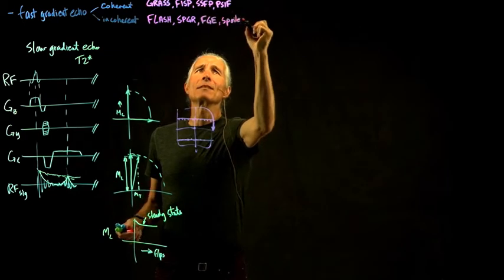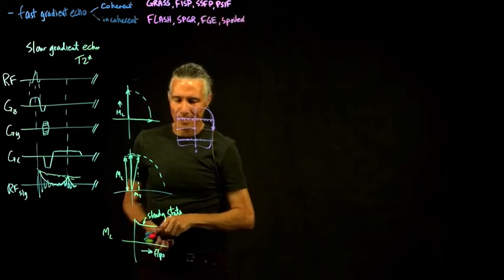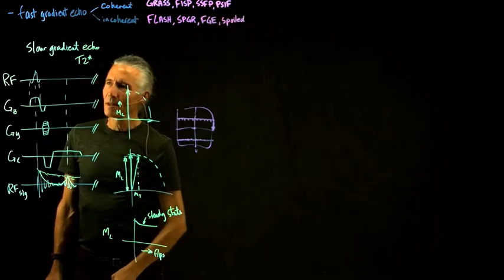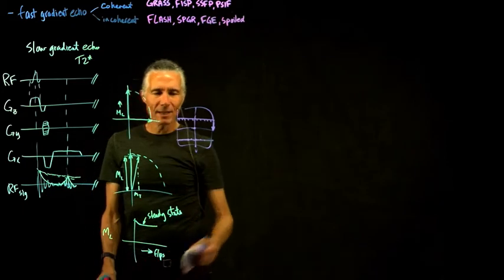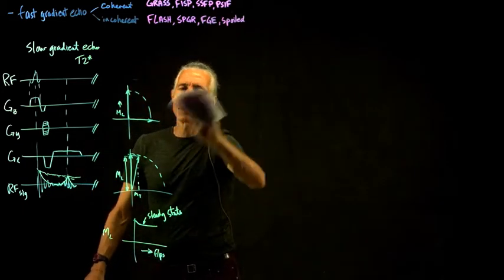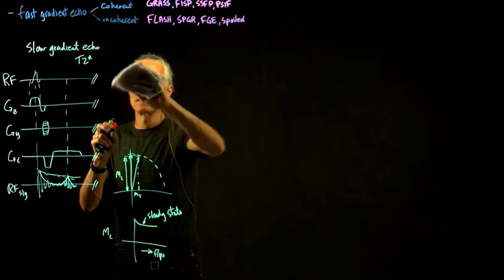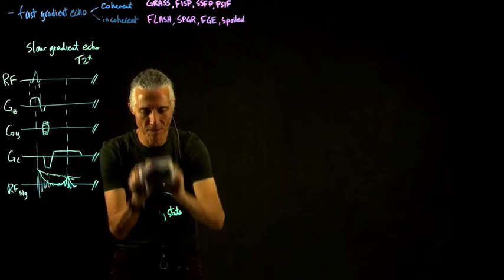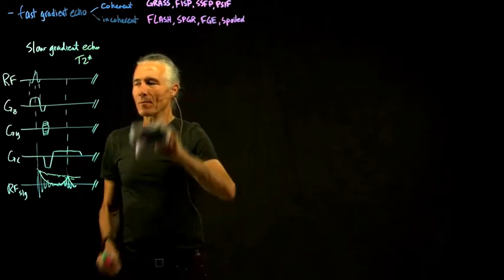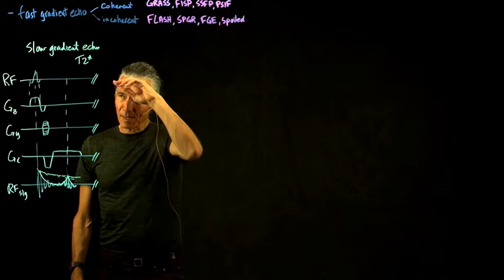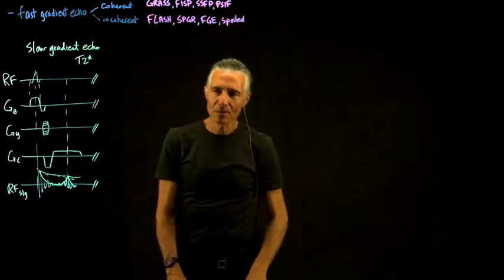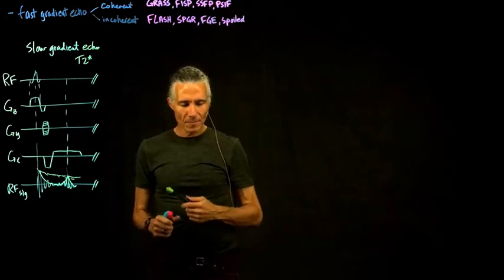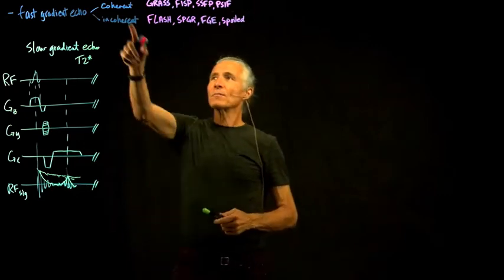So what this one tries to do is pretty much get rid of the magnetization as best as possible, so that you can record another line of K-space. It can't really get rid of it, but it can make it incoherent so that it all sort of cancels out. And that's one of the most common ones. That would be very similar to the MP-RAGE. That is one of the most commonly used structural T1 weighted scans.